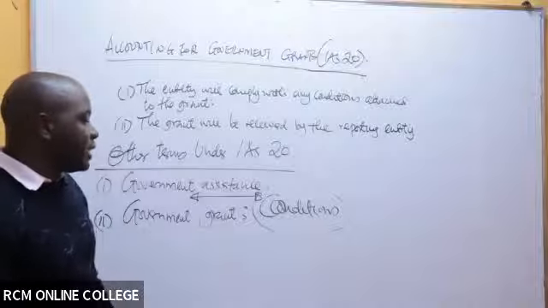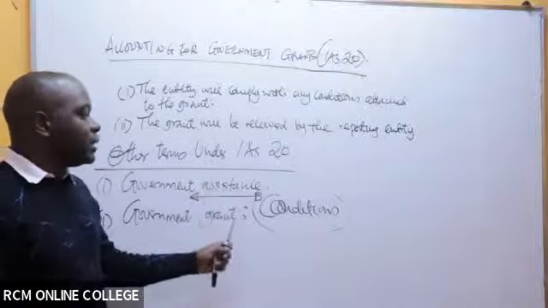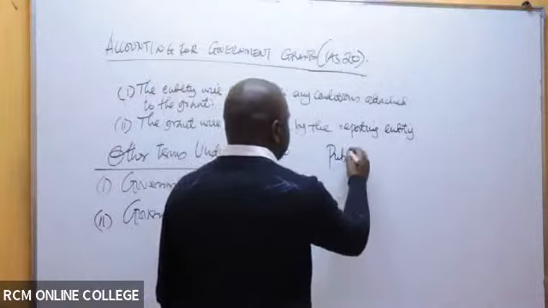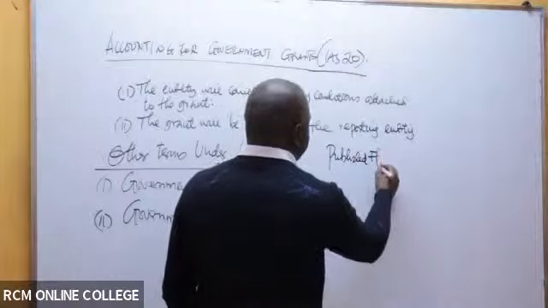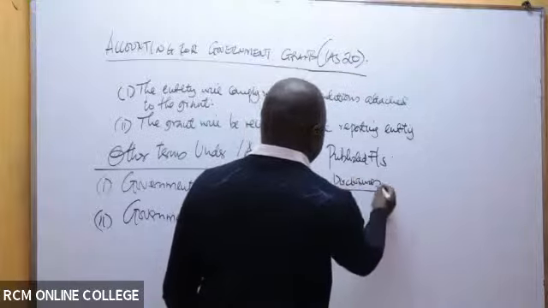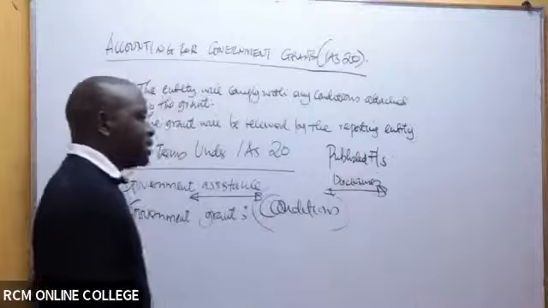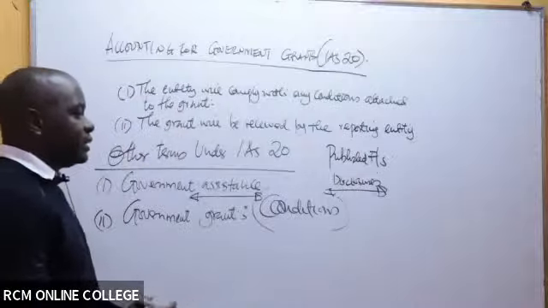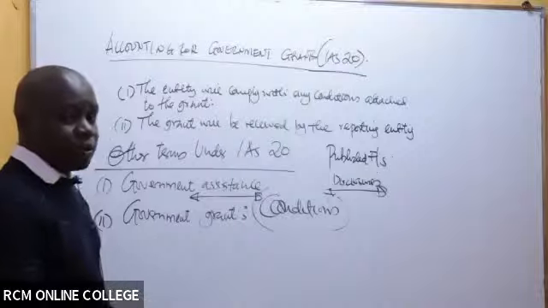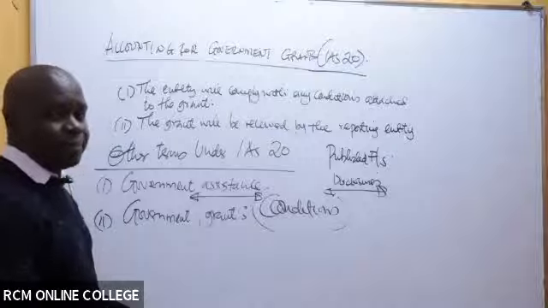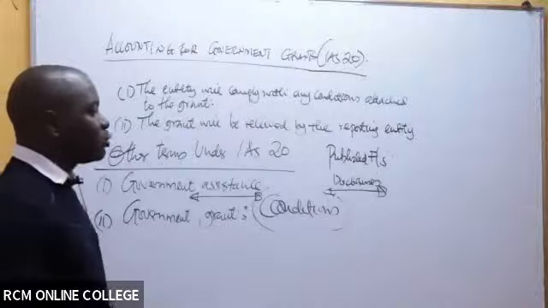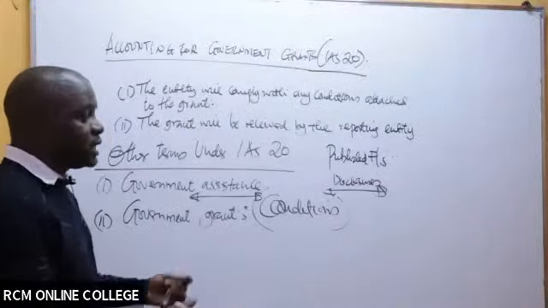So if there has been non-fulfillment of these conditions, whenever they are preparing, let's assume, published financial statements, in the disclosures they should indicate that there are these conditions which we never fulfilled. That basically defines the going concern of this entity, because if they won't get funding in future, they'll close shop. And of course, that is the picture that the person reading these financial statements wants to get, so that he can make an informed decision about the future of this entity.